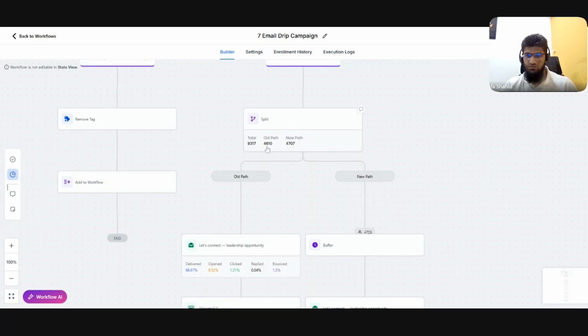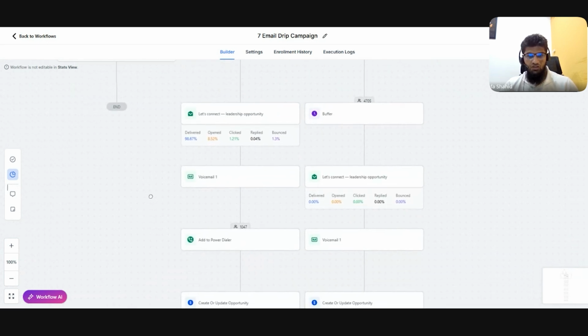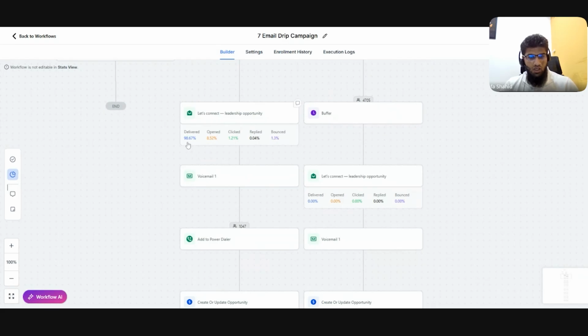it shows that the split has been that the old path got 4,610 leads, the new path has received 4,707 leads. The first email has a 98% delivery rate, an 8.5% open rate, and a 1.2% click rate.